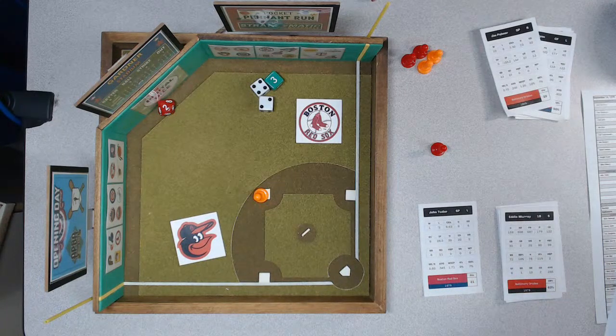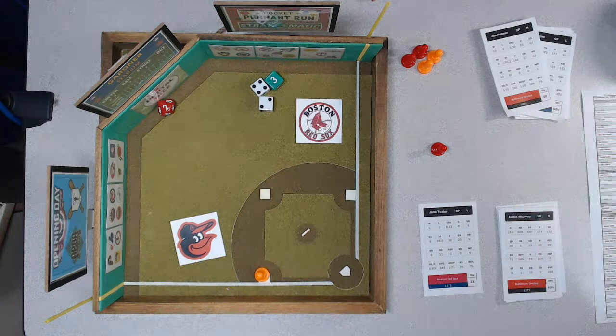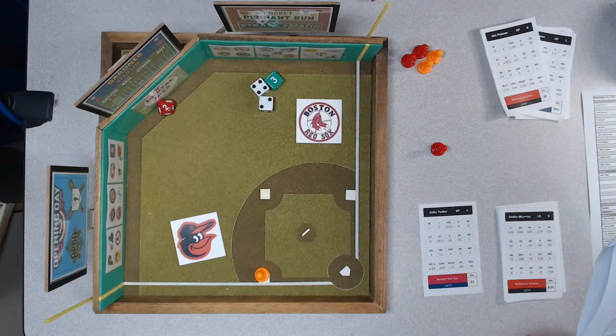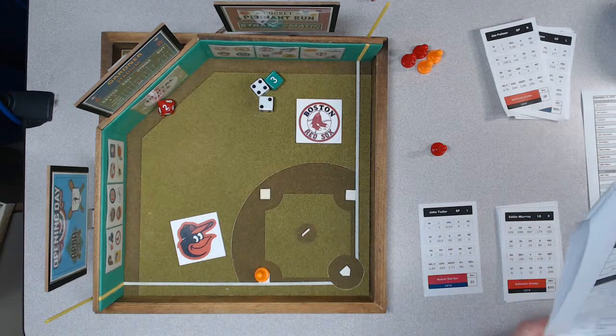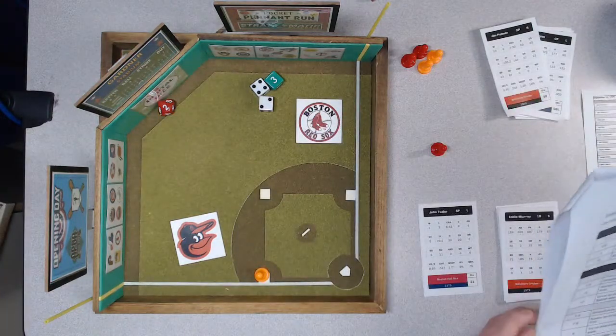So that's a successful bunt, and the runners advance one base. So Murray would be out, and we'd have this man going to third right now. So that's kind of how a bunt works here. So we're going to play infield in, okay, because that's another thing you can do. So let's try this. I did not try this last night.